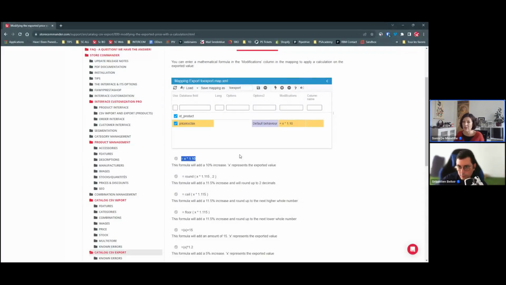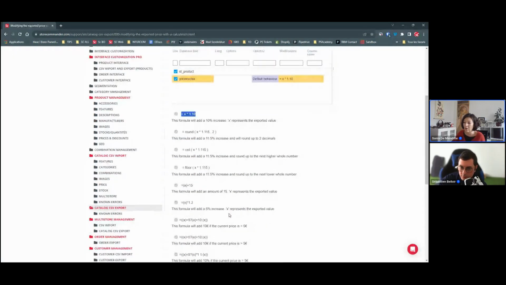So again, that will save you time because you don't have to do that once you export the file. We will do that whilst we export. So the file will be clean once it's exported. So you can rename the columns, you can add formulas. So formulas are, for example, to modify prices, but you can do that on quantity. You can do that on a different field, but mainly on prices.